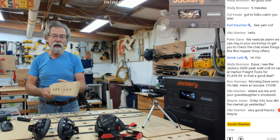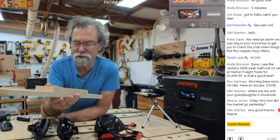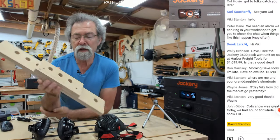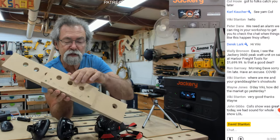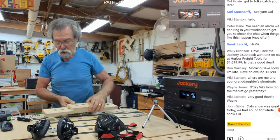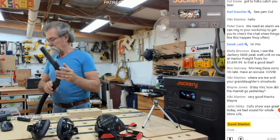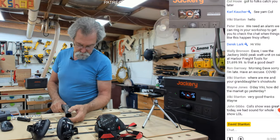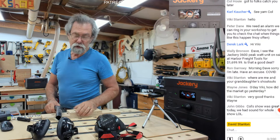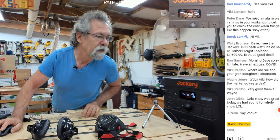Anyway, so we have this screwed together now. That's pretty basic. What I'm going to do now is send a Forstner bit down around this to create a hole that's going to be pretty much the right diameter for this. We shall see if it's going to be any good. I may have to do a bit of tape, but we'll see what happens. Back over to the other camera.